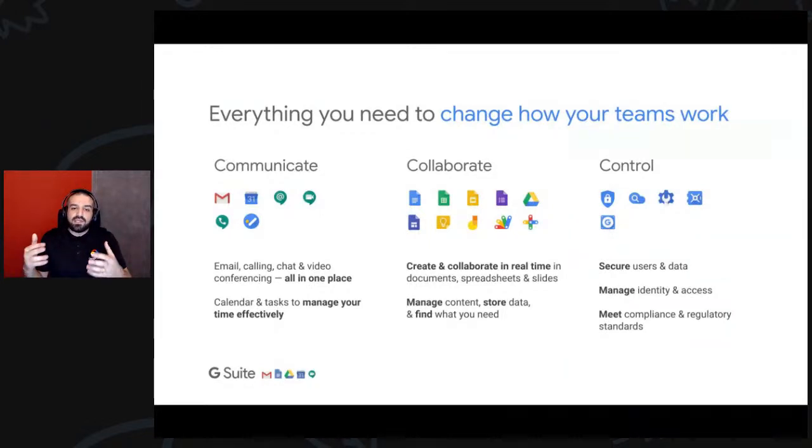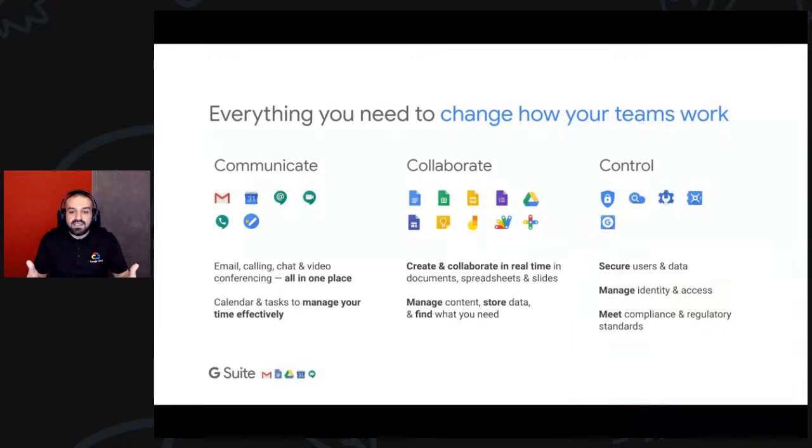When we look at collaboration, this is where all the ideas start, and this is where products like G Suite started initially, where different teams can create and collaborate in real time to boost ideas and to brainstorm different ideas. You can use documents to do that. You can use spreadsheets or even slides in order to create that content. Managing it also is an important factor. So how do you manage content? How do you make sure your content is in the right place, is structured in the right format, and shared with the right people? Third, which is last but not least, is control.